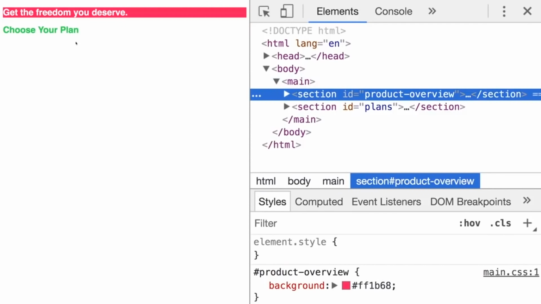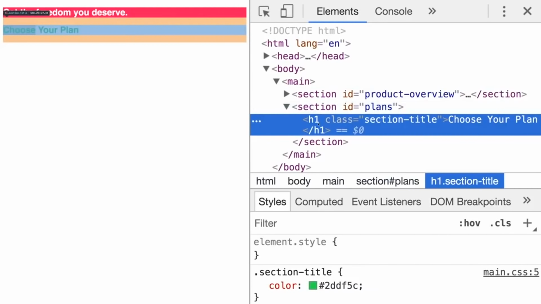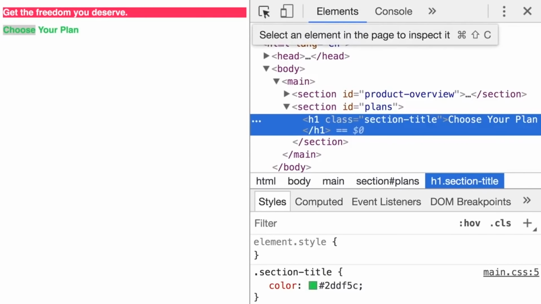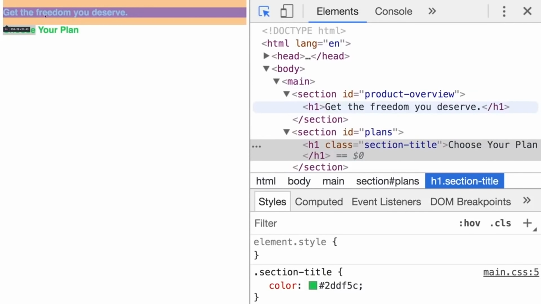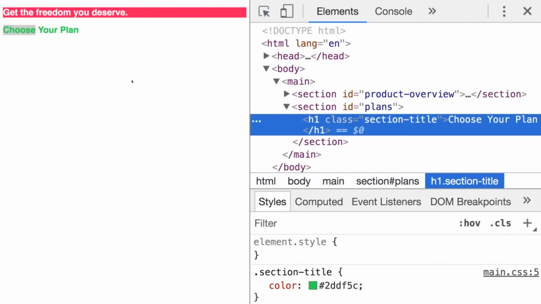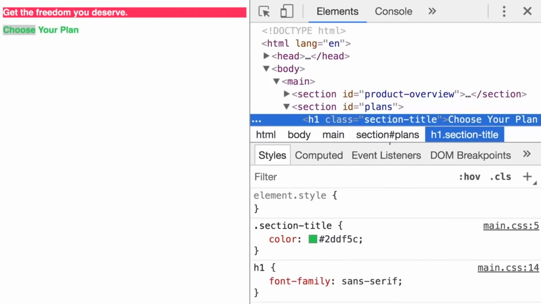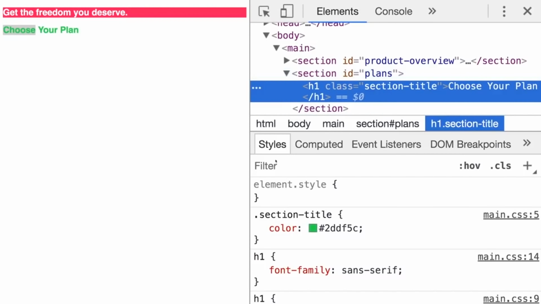You can also select an element from within your page by right-clicking on it and choosing Inspect. This also works if the developer tools are closed. They will open then. If they are opened, it will just jump to that element and select it, as you can see here. And you can also pick that tool here on the top left of the developer tools, and now click on Element in your DOM to also quickly inspect it. Now, if we do that on that h1 tag in our second section, and we bring this up a bit here, we can actually see which styles are getting applied. And the list here has to be read from top to bottom with the topmost style taking the highest priority.